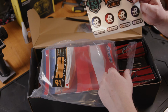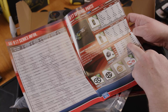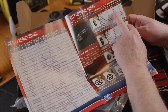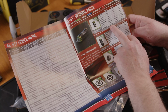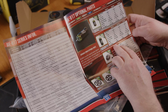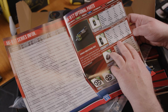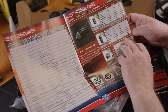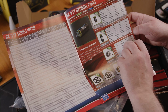We get what looks like the information for optional parts. It gives you a rough idea of what motor this envisions you going with. So it looks like 3S 4600 kV, 4S 3700, 3750, and they're 3.175mm shafts on the first two, the third one 5mm shaft, and then for 6S a 2460 kV motor with a 5mm shaft, 4S 2830 kV motor again 5mm, and another 6S 2200 kV motor. So quite a lot of choice of different motors to run.